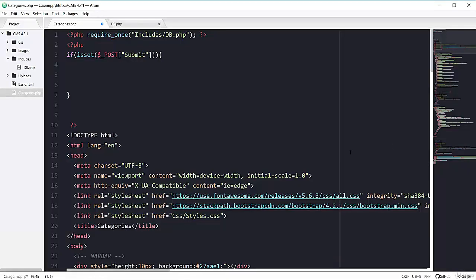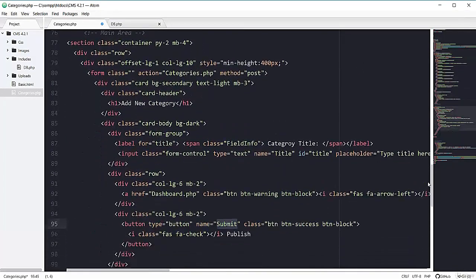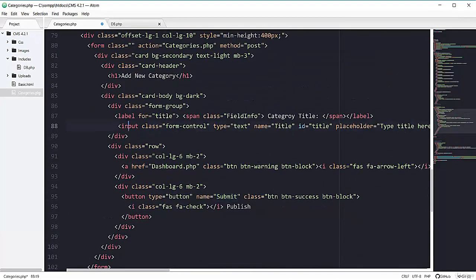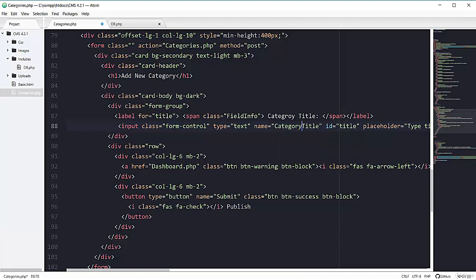So here if I can show you real quick, here is this input field, and this input field has the name of title. I can make it category title so that you can clearly see. So now we have to take this name, this input field.